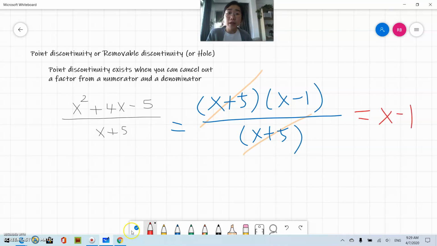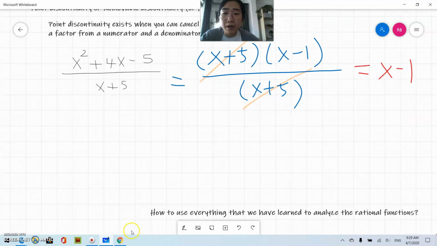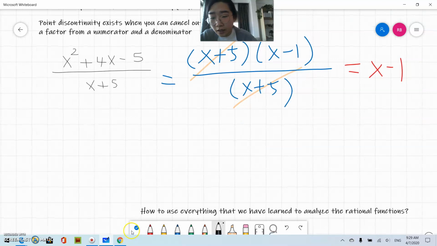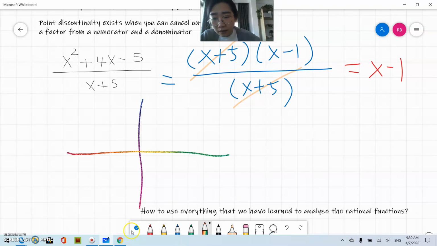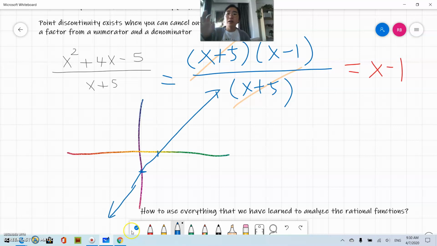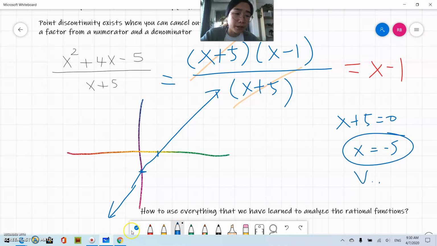And if you graph this, it will look like the x minus 1 graph, which is like this. If this is my x and y axis, it has a y-intercept of negative 1, and it will look like this, okay? But remember, if you just consider the very first form of the rational function, x plus 5 equals 0, x equals negative 5 should have been my vertical asymptote. But that got canceled. So where it used to be 1, 2, 3, 4, 5, the vertical asymptote, which is here. Sorry, you can't really see it.